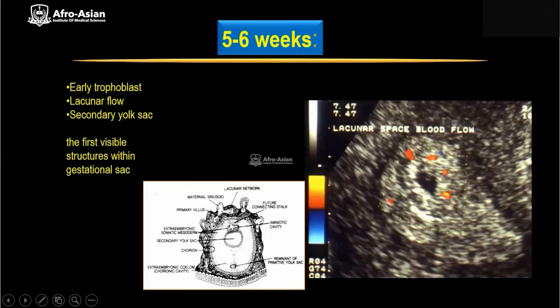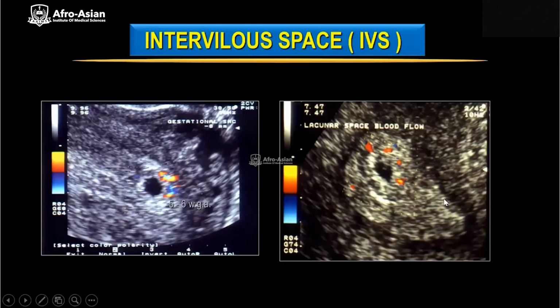So when we put the colors, these are the colors which we will be getting for the lacunar space, which are filled with the color flow here. So the whole of this is the sac wall, the cavity. You can see a tiny yolk sac inside, and even at 5 weeks, when the embryo is not properly visible, we can get the flow. So hemodynamics is very important. In intervillous spaces, this is flow, and this slide we just saw.